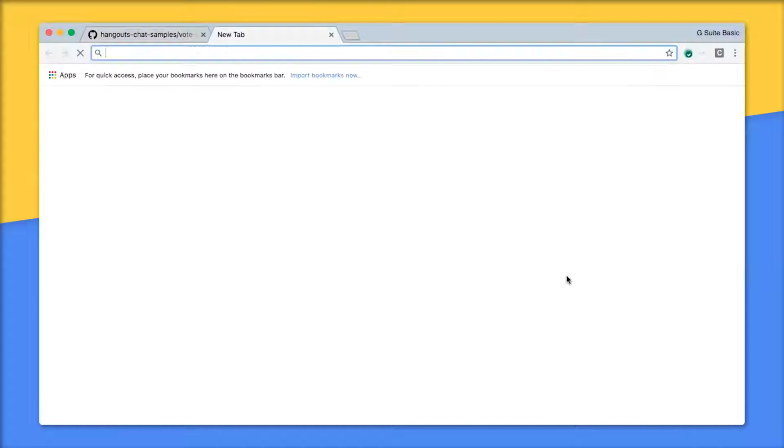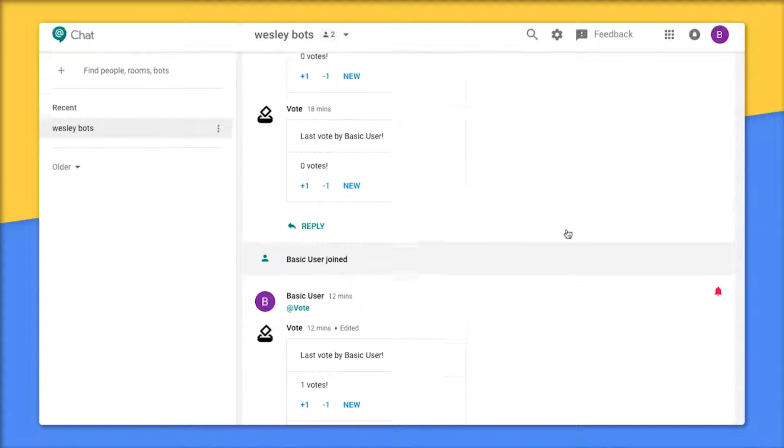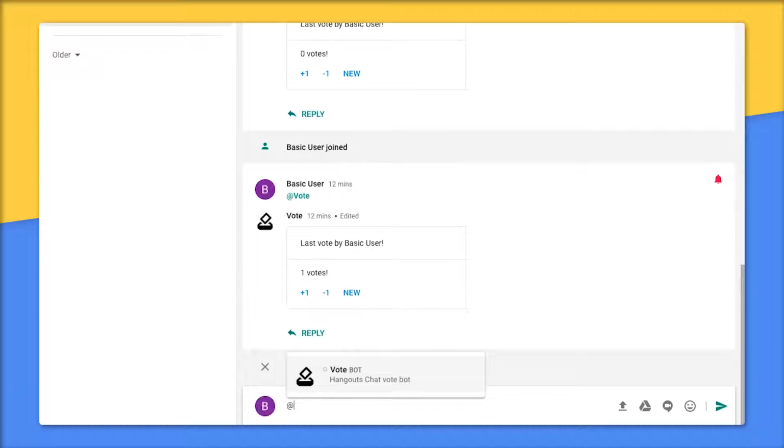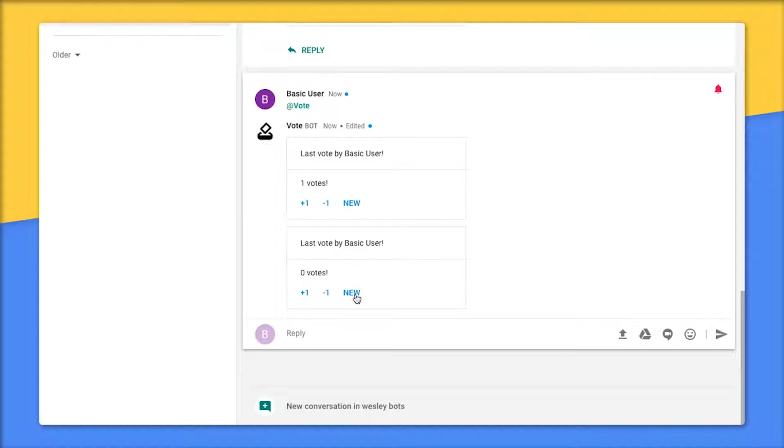Scrolling up to createMessage, you'll see that it converts that vote count to a string as mentioned before, then uses the should update flag to indicate a new vote card, if true, or update the existing card otherwise, meaning an upvote or downvote. Then it pieces the card together section by section as JSON markup. This gets returned to Hangouts Chat, which then renders the card to users in the chat room. There are no surprises when you run this example. Clicking on +1 ups the count, while -1 brings it down, and new starts a new vote.